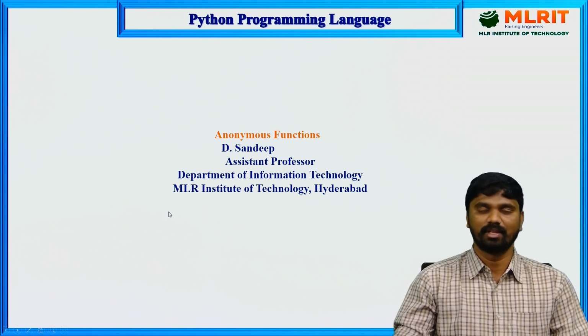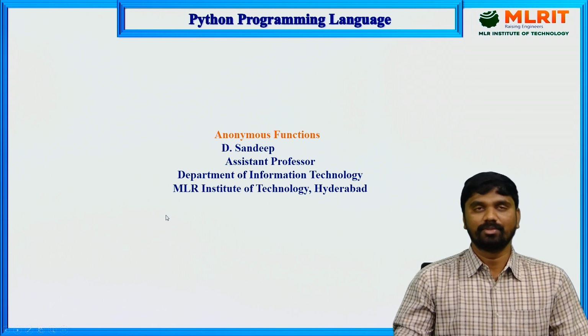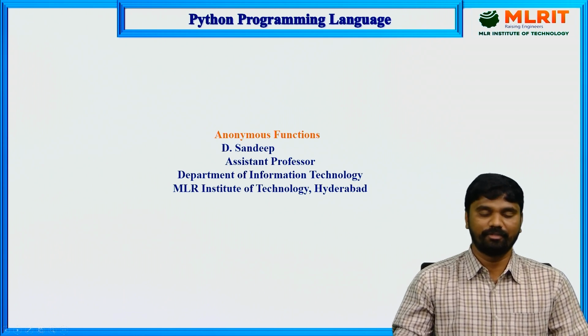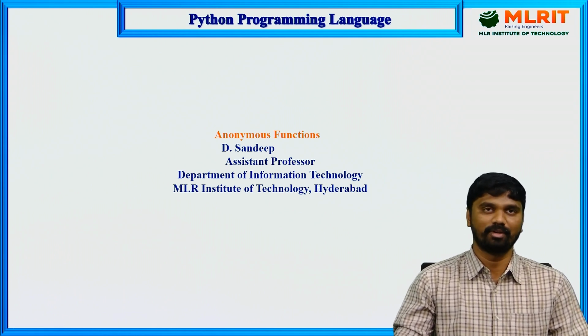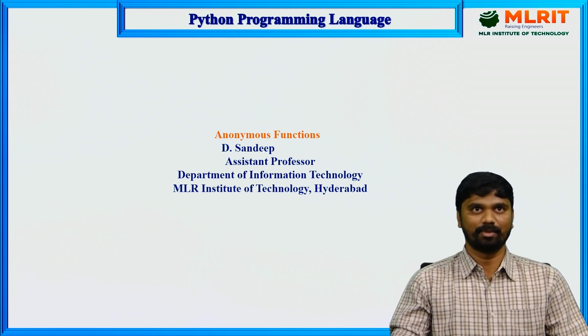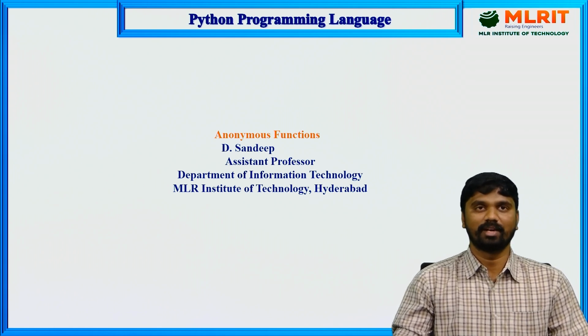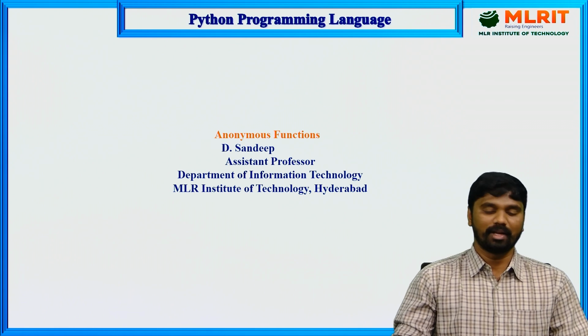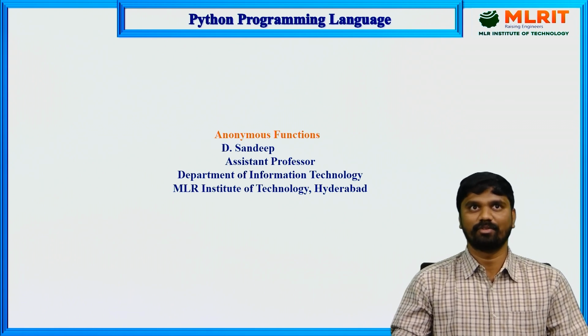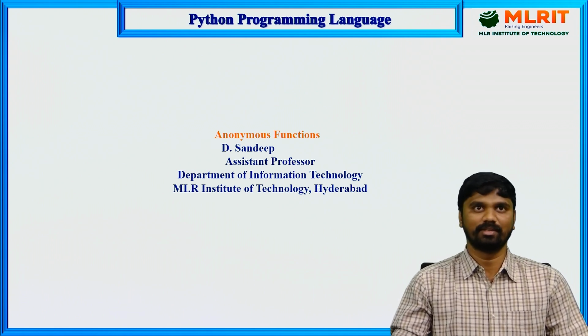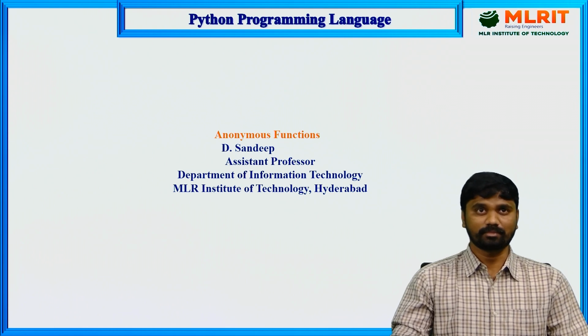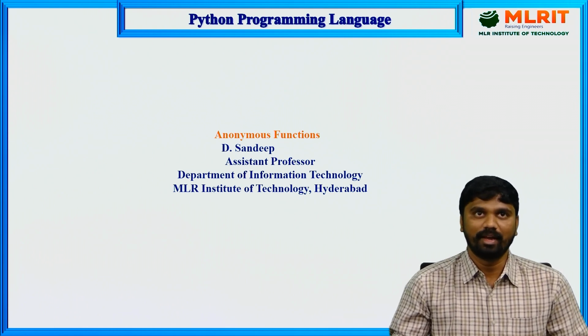Previously we discussed functions, how to define the functions, how we can call the functions, and the types of arguments. We can define functions using the def keyword, and there are different types of arguments, that is formal arguments and actual arguments. We also discussed each type of actual argument with a programmatic example.